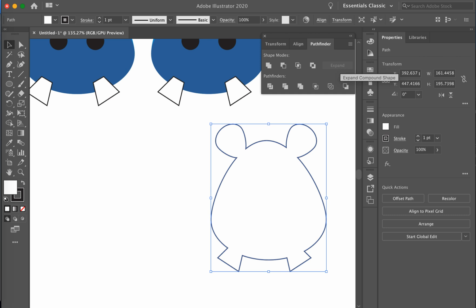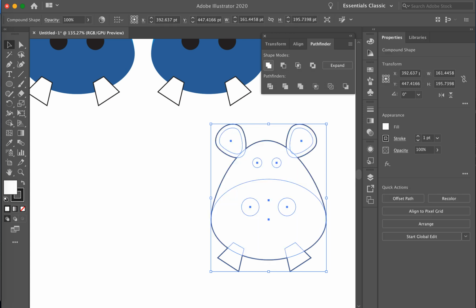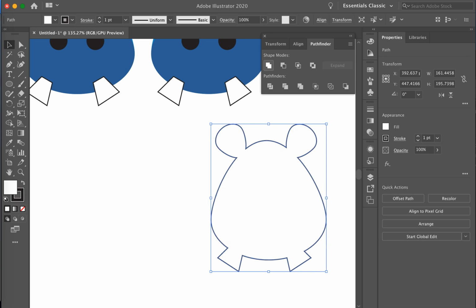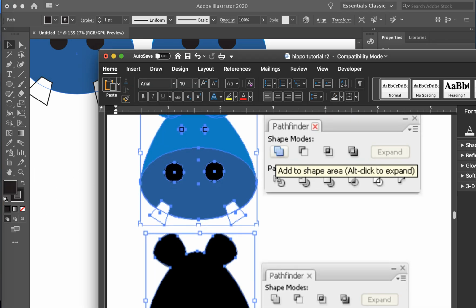Can't say that it did exactly the same as theirs was going to do, but I can make it look exactly the same. Now, my little helpful hint said to Alt-click on this thing. I just undid that. Option-click on it. I don't like the way that looks. I'm going to undo that and just choose that. And I'm going to go and make the fill black. I think that's where we're going with this.